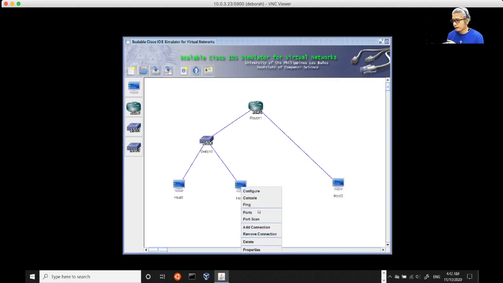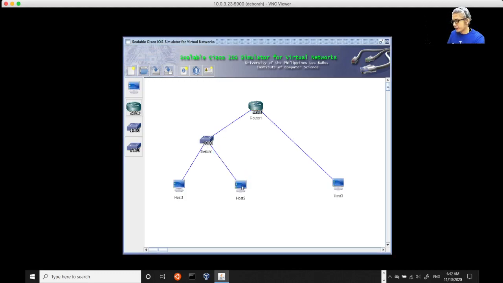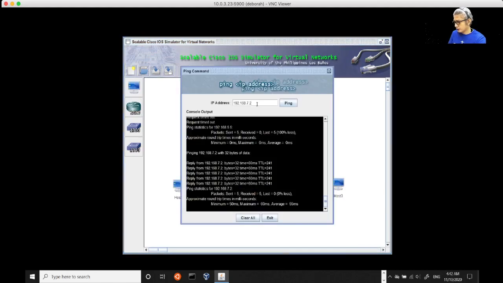The same with host 2. So we have 192.168.5.254. Apply this. We ping 192.168.7.2, get the result.